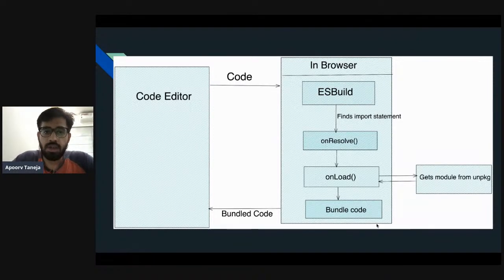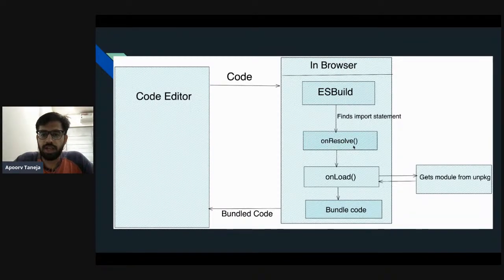So just to repeat, as the code goes to the in-browser, esbuild will start its process. It will start finding an import statement. If it's import React from React, it will see, yes, there's an import statement. I have to fetch the React module. There's no file system there, so it will go to the onResolve function.